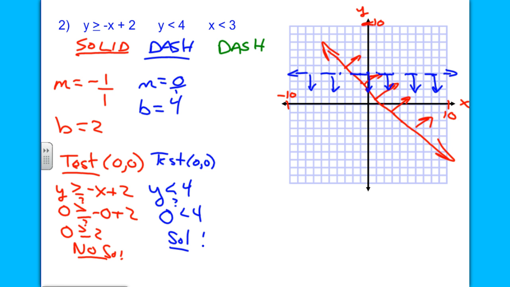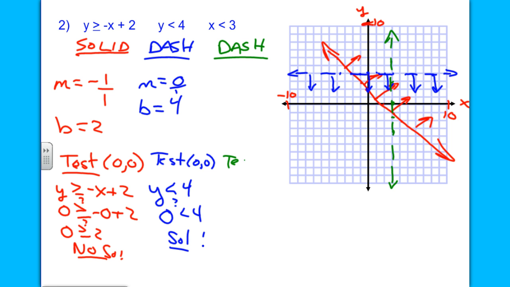Okay. And what is, this is weird. Do you know what this is? Undefined. So what is it? Show me with your arms what that looks like. Up and down. So we actually don't have a y-intercept, do we? And we have this undefined slope. We simply walk to 3. X is 3 there. And where else is x 3? Anywhere up and down here. So we have a vertical line. It's one of our special cases, x is 3.